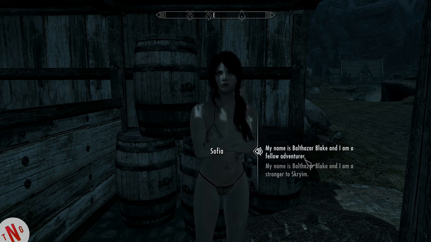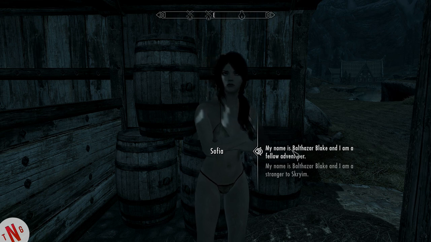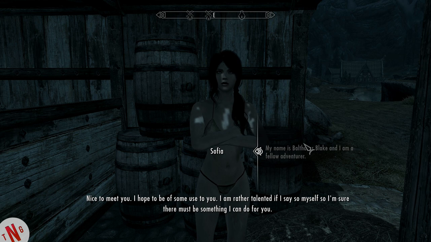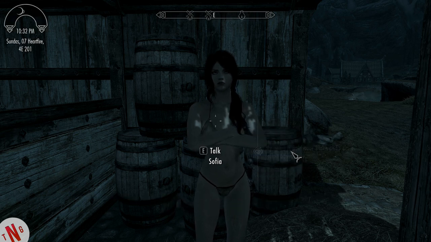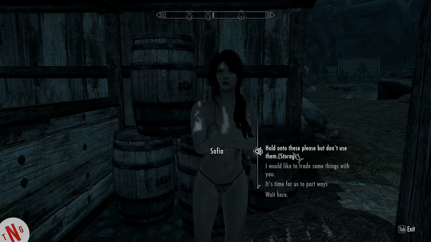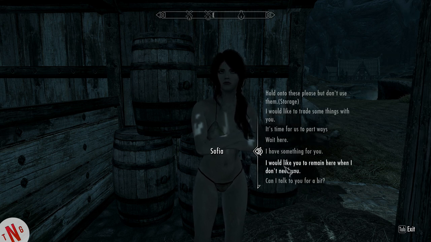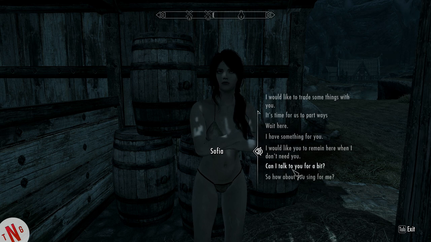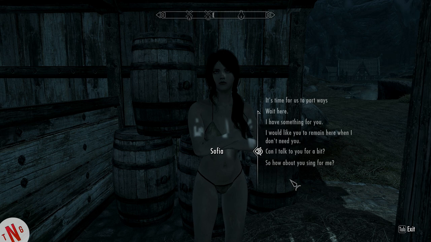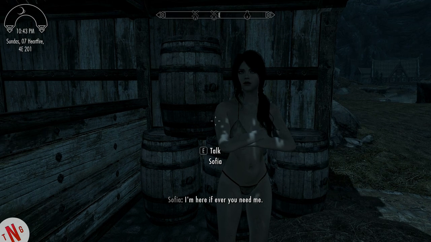My name is Balthazar Blake, and I'm a fellow adventurer. Nice to meet you. I hope to be of some use to you. I'm rather talented, if I say so myself, so I'm sure there must be something I can do for you. Just let me know. What's on your mind? Hold on to these, please, and don't use them. So how about you singing for me? Oh my god. I'm here, if you ever need me.